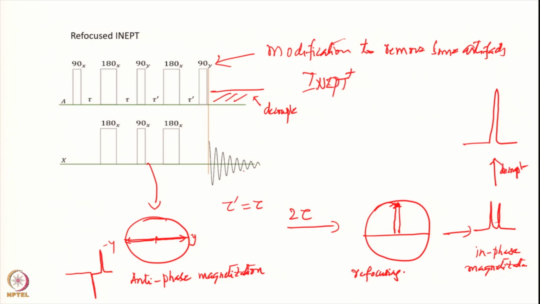When you observe the X, now you get a huge gain, because the splitting is gone. You do not need this splitting. This is one bond coupling, which is not of much use. So you can remove that coupling, then you will get a single line for the particular carbon or nitrogen or whatever you are talking about. So you will have a substantial gain in the signal to noise ratio, and this is the benefit of this refocused INEPT. Every time you want to decouple, you have to remove this antiphase character and bring them into in phase.